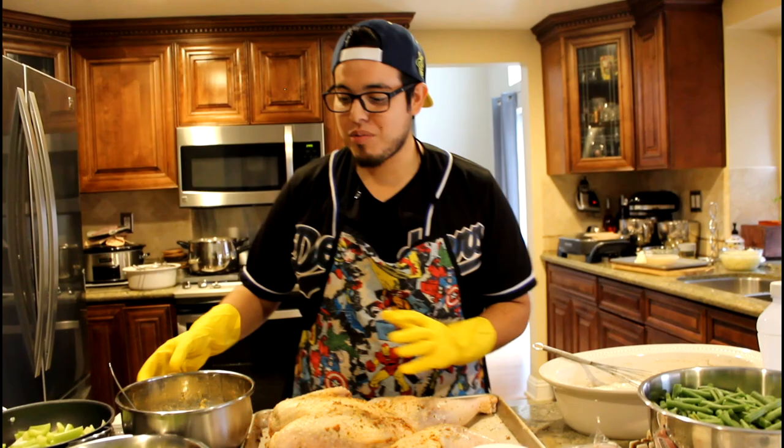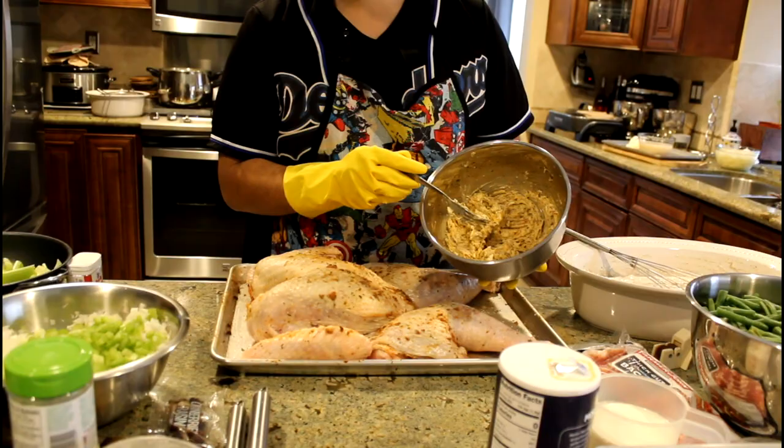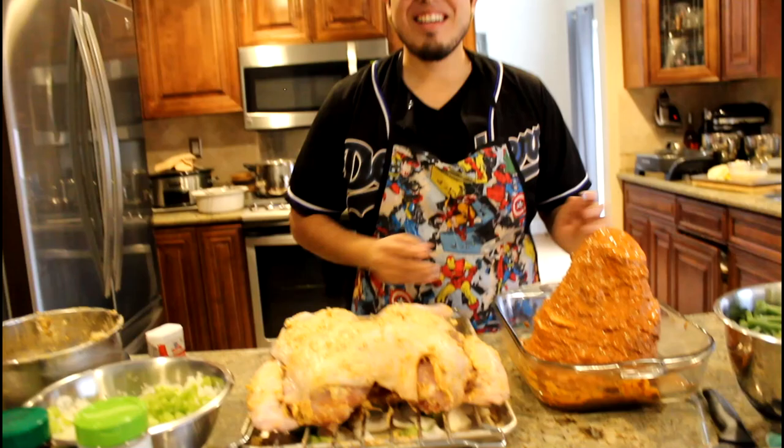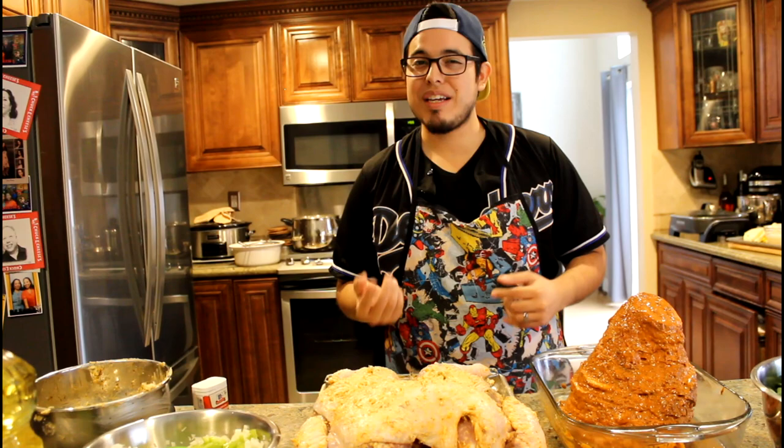It's right about time to get our turkey in the oven. I made a seasoned butter — it has some of the chipotle mixture that we put on the ham, plus basil, thyme, rosemary, seasonings, and of course butter. We're going to get that all over this turkey and all inside this turkey. We got our turkey buttered up and our ham covered in the chipotle mixture. The oven's set at 350 and we're going to put both of these in there. We're going to temp the breasts after an hour — we want to pull them out at about 160, let it rest covered in foil, and that should bring the temperature right up to 165, which is right where you want turkey.